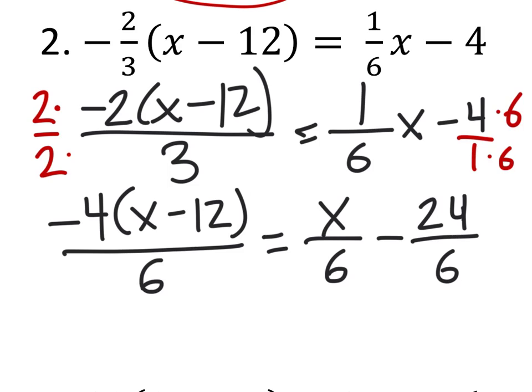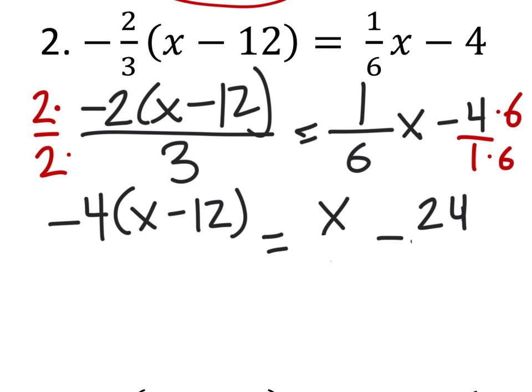Well, now that we have common denominators, and I saw this on the homework, once we have common denominators, we can just wipe that out, okay? So in other words, I can just erase all of this stuff, all the denominators, getting rid of the fractions, which can be helpful, alright? I don't know if it's helpful for you, but that's kind of what I'm looking at. Now this looks like it's going to be much easier to solve than with those fractions.